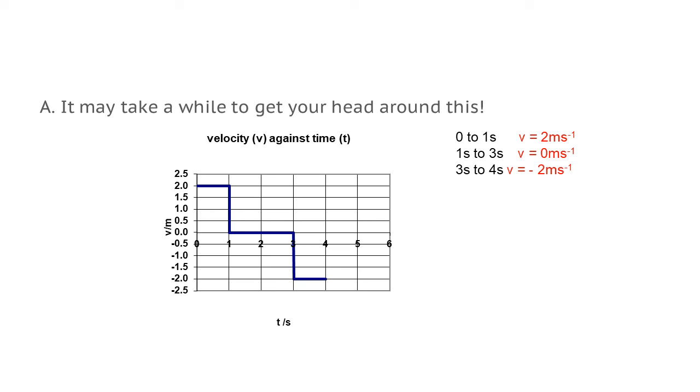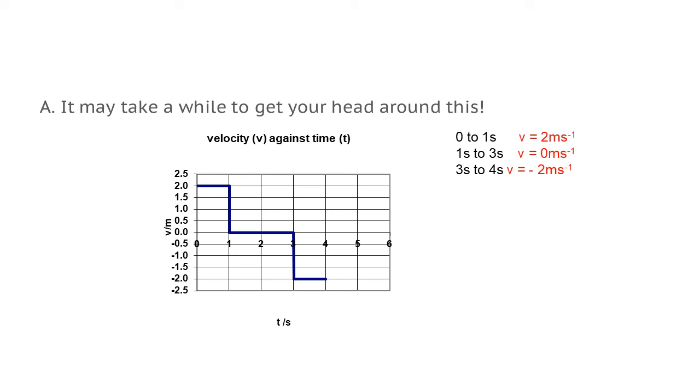However, this graph is not what I'd call intuitive. It's not obvious. You definitely have to do this section by section. You have to do this logically, because this is probably not what you would have written if I'd asked you just to guess what the graph might have looked like. It's important to remember that velocity is also a vector, so it has negative values as well as positive.